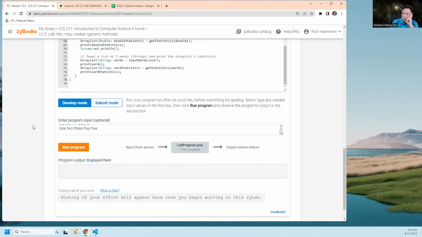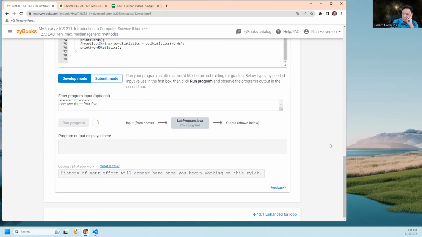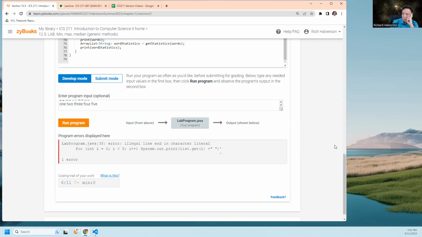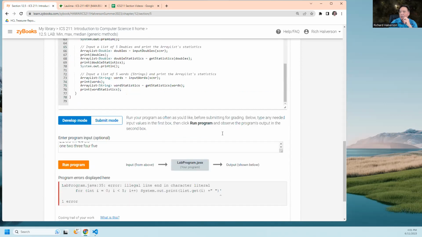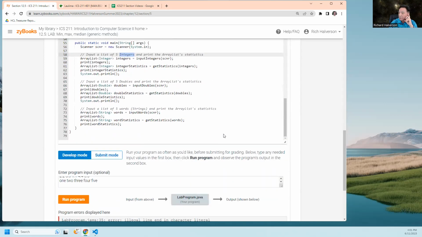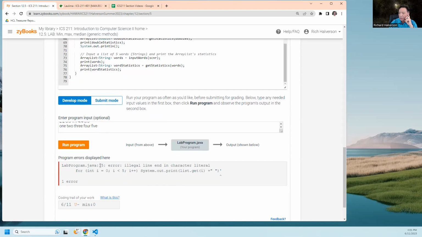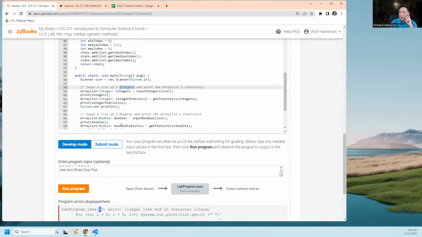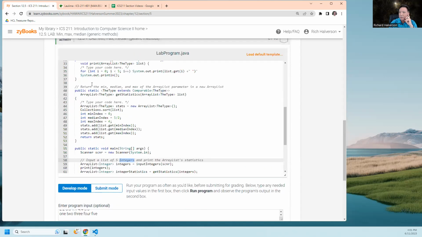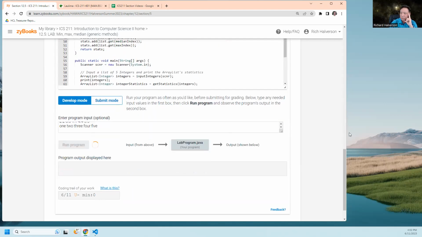Okay, so let's see what this does. What if, let's see, that would be on line 35. So let's go to line 35. See, this is debugging. Ooh, look at that silliness. Semicolon.